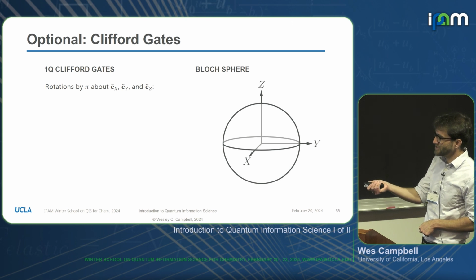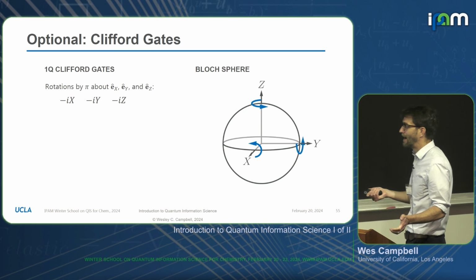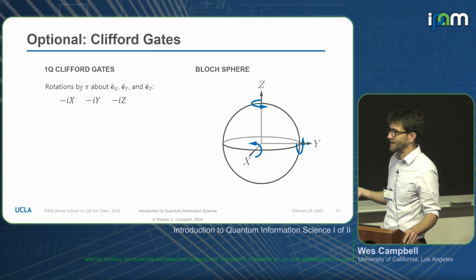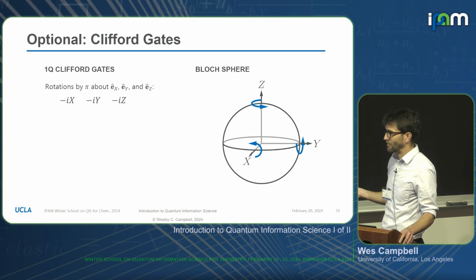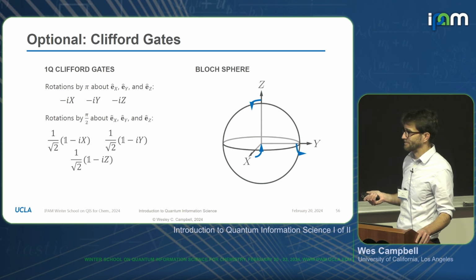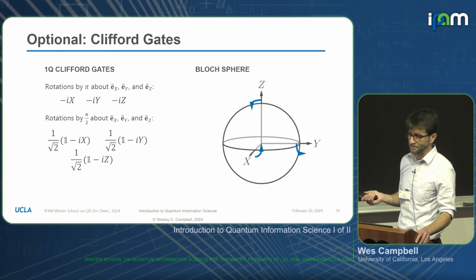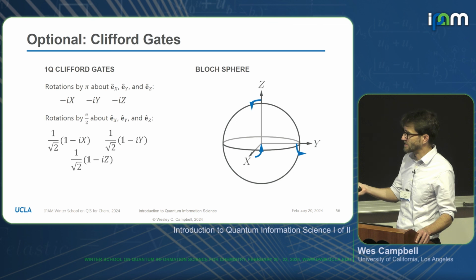So what sorts of operations can we do here that take these frames and create a new frame that is contiguous with the old one? Well, rotations by pi about the three x, y, and z axes. That one's easy. If I do that, then any Pauli eigenstate gets moved to another Pauli eigenstate. Rotations by pi over 2 about the same things. We've also got that. So now we have 1, 2, 3, 4, 5, 6 of these operators.